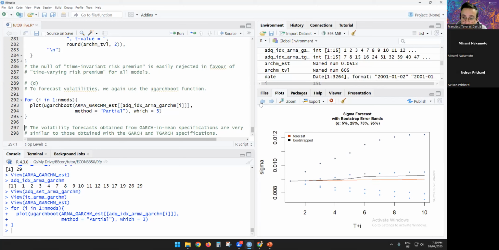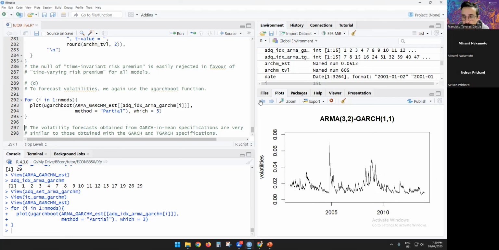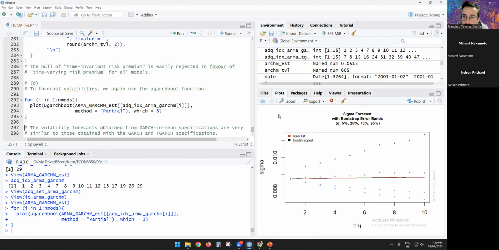So the forecasted volatility with a slight increase and definitely higher than what we had for our T-gauge models. Okay, 0.009, somewhere in the middle here. So going around here. All right, and that's it. Once again, if you want to get the 90% interval for the 4th day, it would be between this little dot and the upper dot, because the first one represents the 5%, the other one 95%.